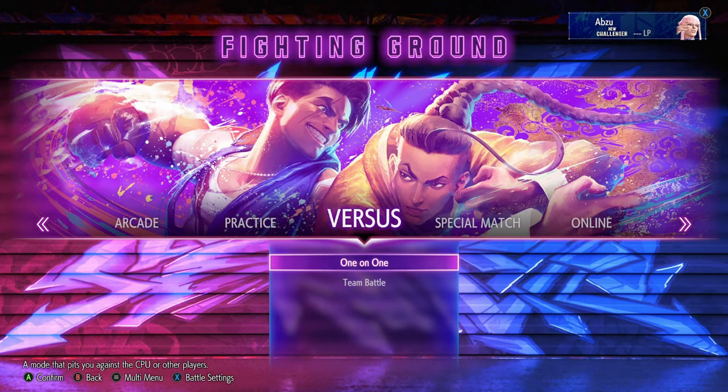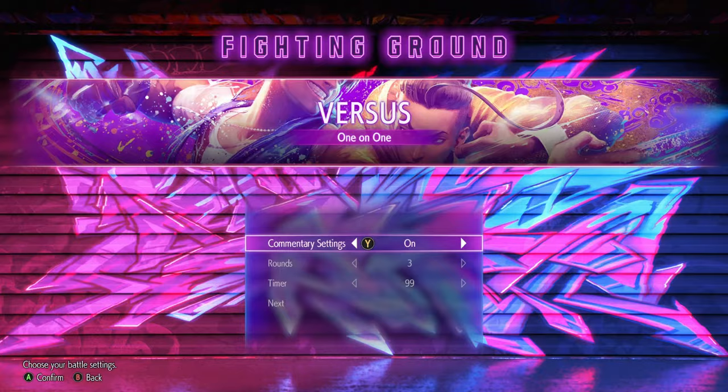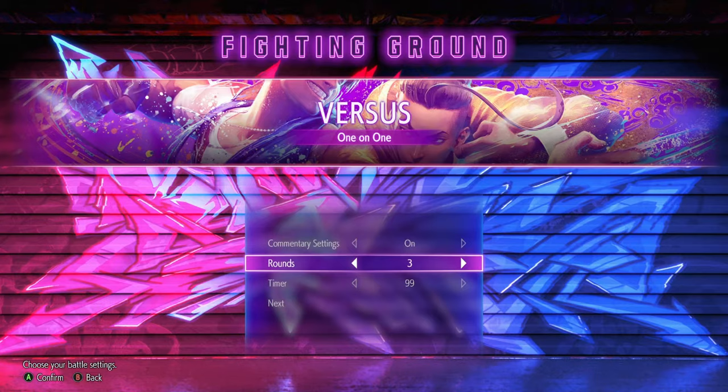Let's try one game against an AI and see what happens. Commentary settings on. Oh, I love that. That has commentators like from esports tournaments speaking as you play. They try to hype you up or say stuff that's happening in the game.